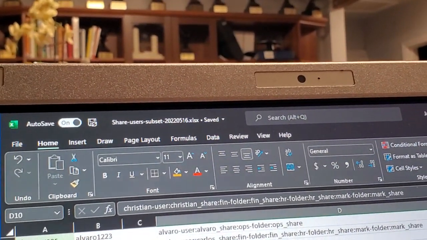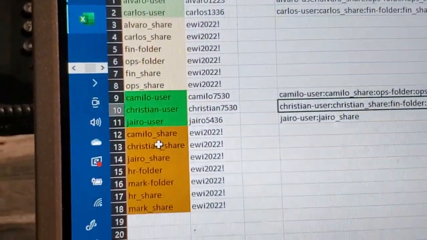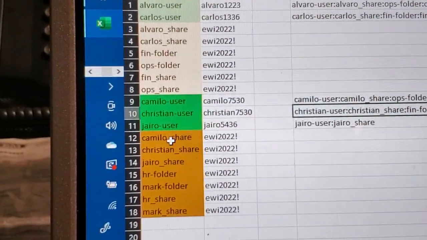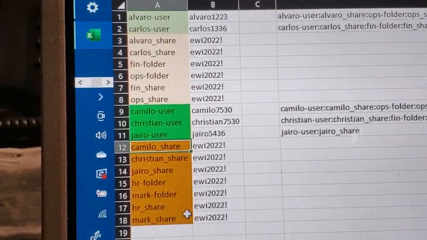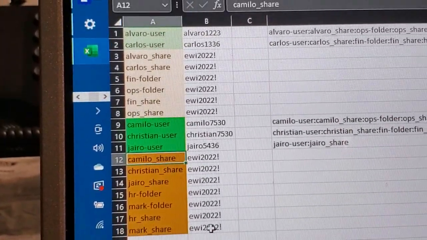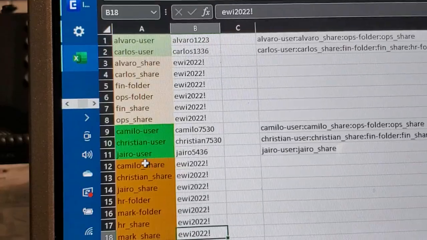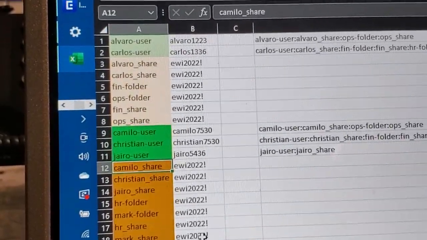I created all these extra users from here to here. I mean extra shares, but they're set up like users.